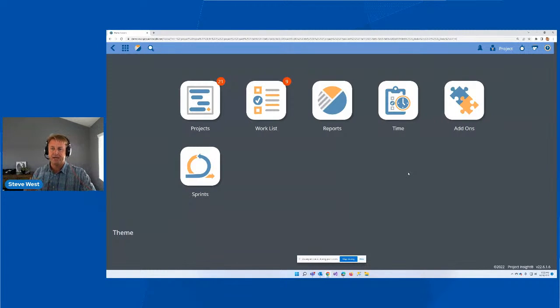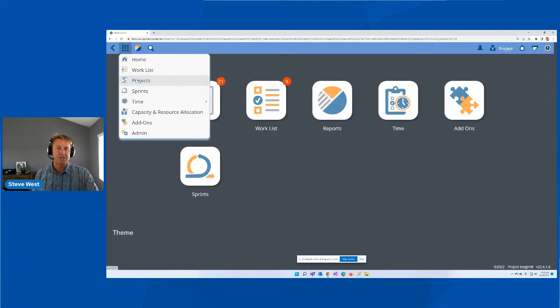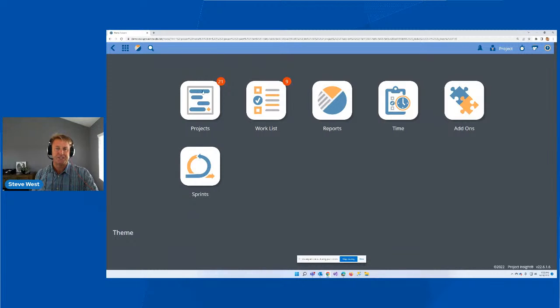I'm going to go through a scenario right now, and I'm shifting gears to talk about the project manager and how the project manager needs to manage a certain project. To navigate to your projects, you can just go to the main menu and go to projects here, or from here, I can go to projects. On the home screen now, you also see a new icon with this add-on, sprints. That'll show up there once you install it. By the way, the sprints feature is totally free for your enterprise clients, and for anyone using the free version of Project Insight, it's available as a paid add-on.